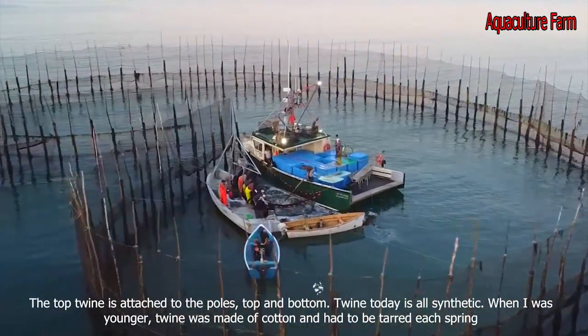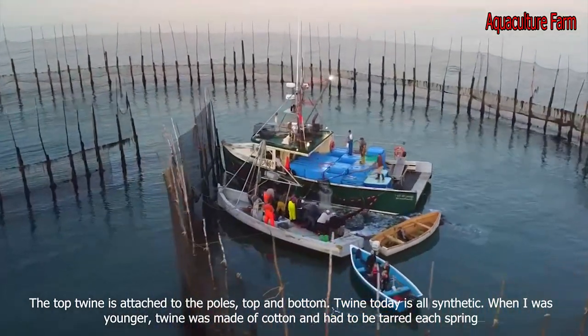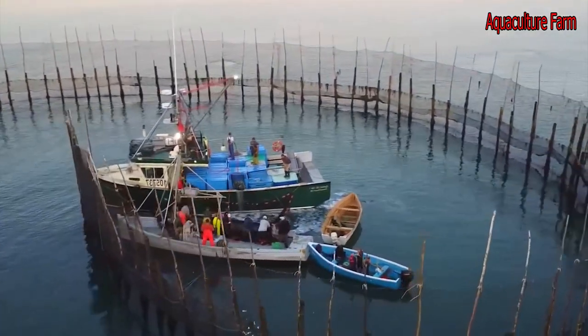The top twine is attached to the poles, top and bottom. Twine today is all synthetic. When I was younger, twine was made of cotton and had to be tarred each spring.